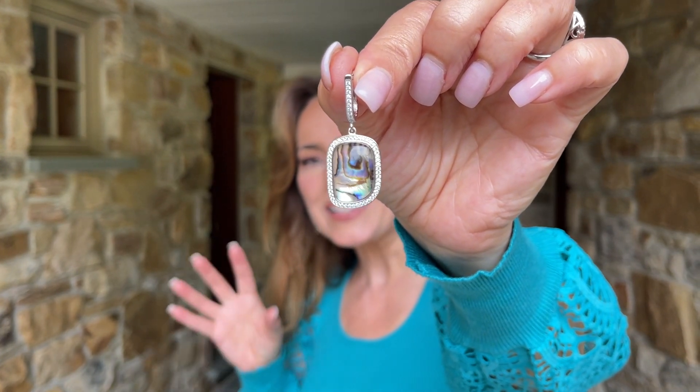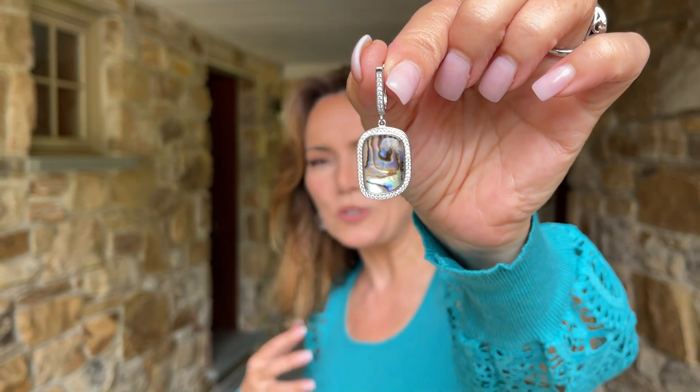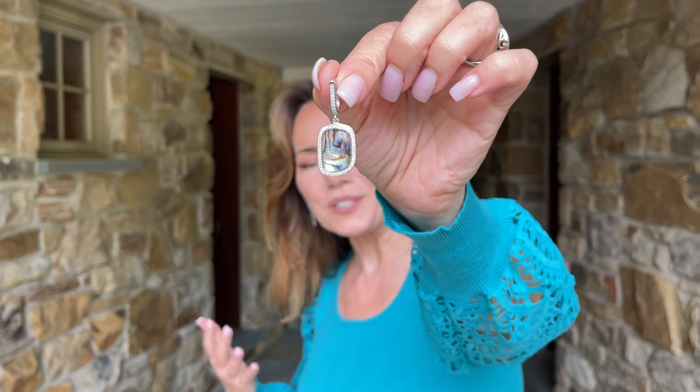This is stunning. You really see the color, you really see the pattern, you really see the play. It's an abalone shell so no two are ever exactly alike. That is one of those earrings that is absolutely going to get compliments whenever you wear it. If you're always looking for something different that's really beautiful and really wearable — that's the sweet spot. These earrings are definitely that.